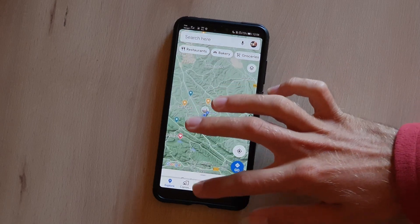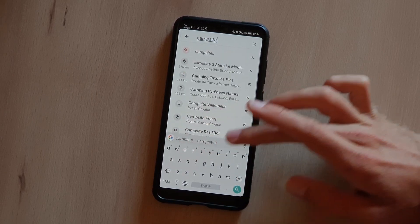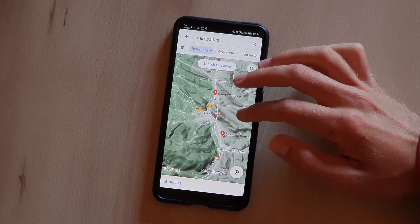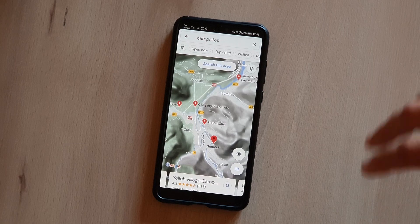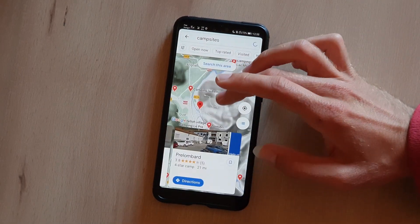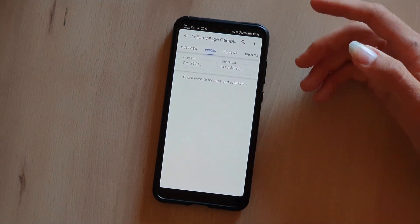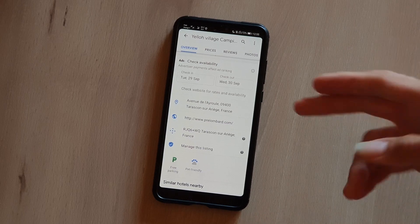On Google Maps, one of the simplest ways to find campsites is to type in 'campsites' or 'campgrounds' and it will give you all the data. Everybody knows this one — it's probably the most traditional way to find campsites. For example, there's one not far away in the Pyrenees Mountains. Google Maps is one of the best in the business. You're presented with plenty of reviews, a very big network, plenty of photos, and it even tries to suggest pricing — though I don't think Google Maps is very good at predicting price. It's best to just load their website to find that out. This is for paid campgrounds though.